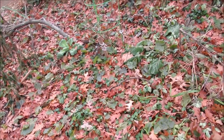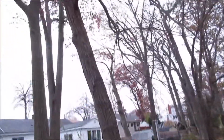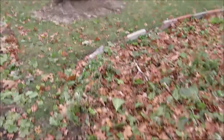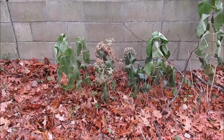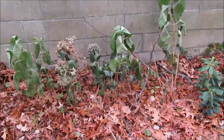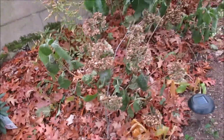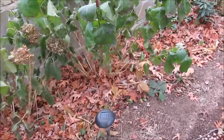It will come. My husband has been diligent in raking the leaves from the trees, because you see here, this is a maple tree. The leaves came off of that and the other maple. And here are the hydrangeas that were planted back here. And you can see that they are just about done as well. We have the leaves here, and I think I'm going to leave the leaves as mulch for now. There's my rhododendron. And here's the hedge, the hydrangea hedge that we're starting.